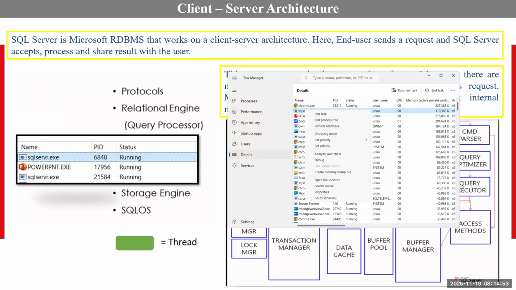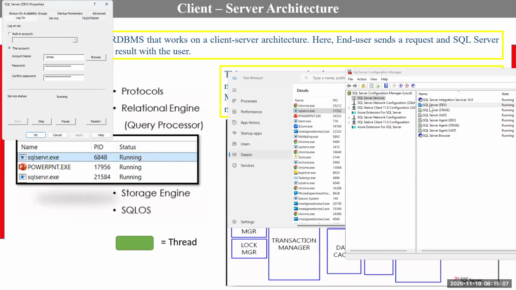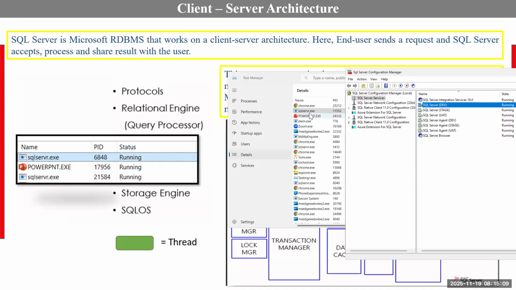So to authenticate to the engine, make sure your SQL Server service is running properly. If this service goes down, your entire engine will go down.